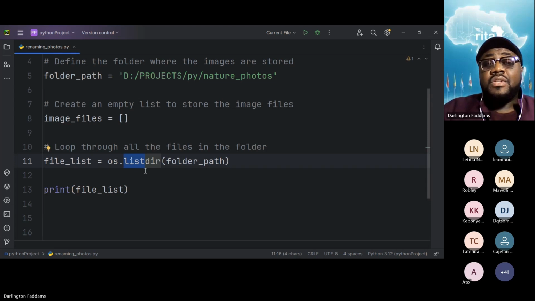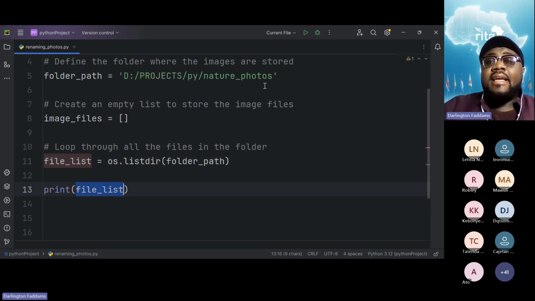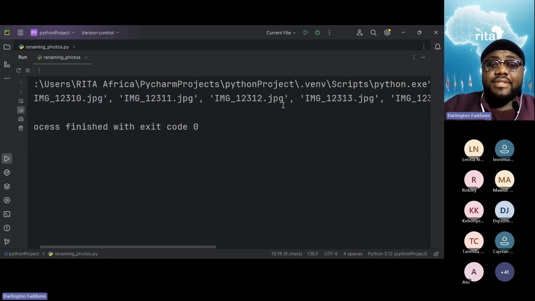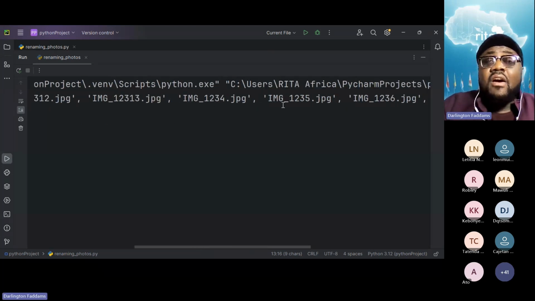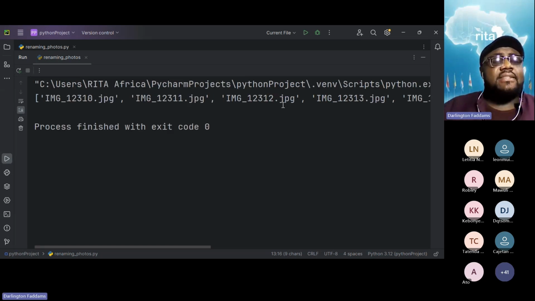So you created a Python list and stored it here, and I printed the list, and we can see that it actually captured all the files. So this can even make our work easy. We already have a list.